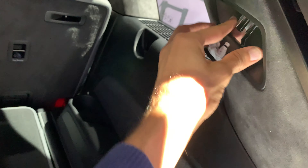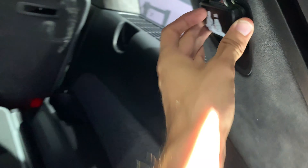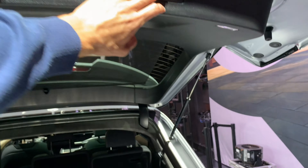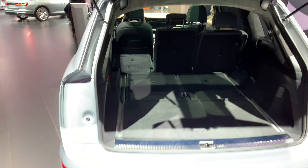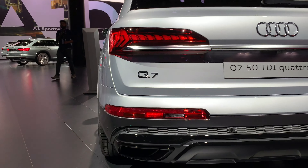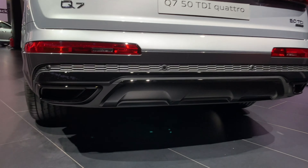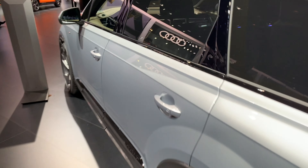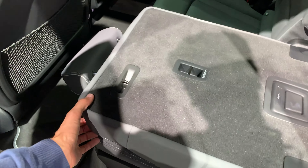There's a 12-volt charger, spacious boot, and seat belts for the rear. It's really a spacious and powerful car. LED lights on the top on both sides — the lights are connected with the doors. We have the Q7 badge, large 50 TDI badge, and the fake exhaust as mentioned — but it still looks good. It doesn't matter if it has some fakeness to it. There are controls for the rear seats on the back as well.